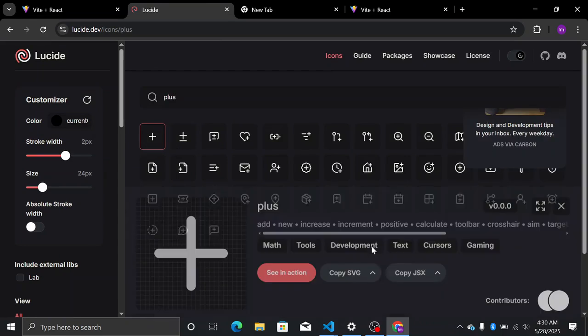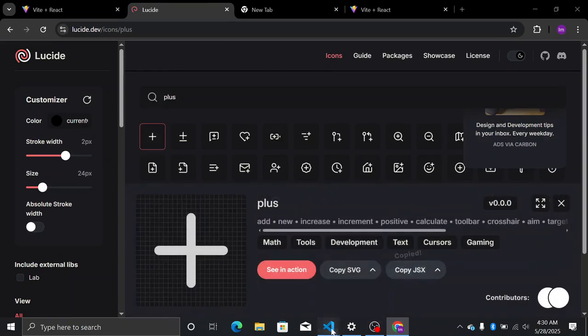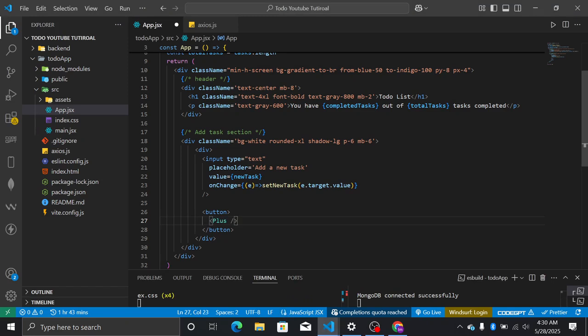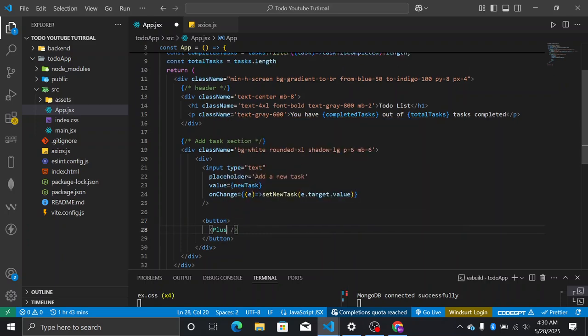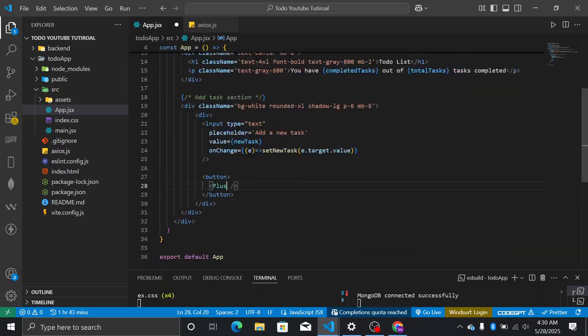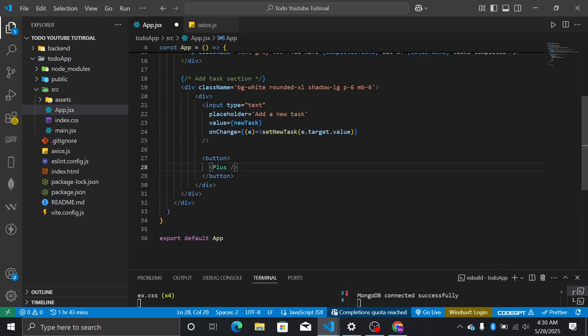Click on that one, copy JSX, come back here, add it. Then remember, come outside, put it at the ending, then Ctrl and space at the same time. You load it from Lucide React, enter. Make sure you have Lucide React installed in the system. That is npm install lucide-react. You've seen it in the video.